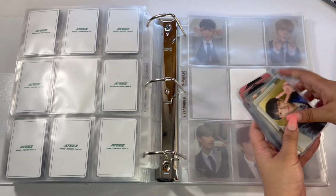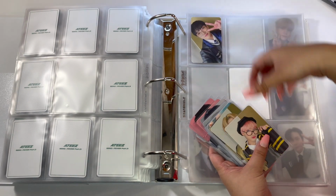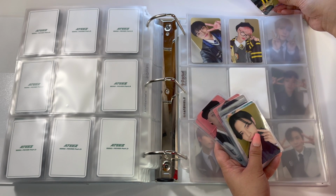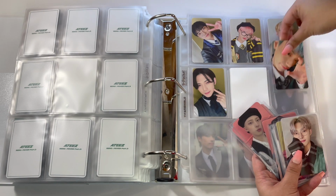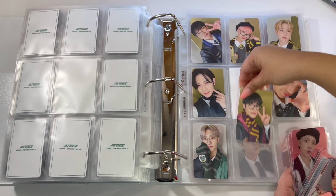But I have the Harry Potter set that I've been doting over for like the longest time. But I didn't know if I wanted to buy it until I saw it on Mercari Japan. And I was like, yeah, I'll do it. Why not? Who is it gonna hurt? So I got these.